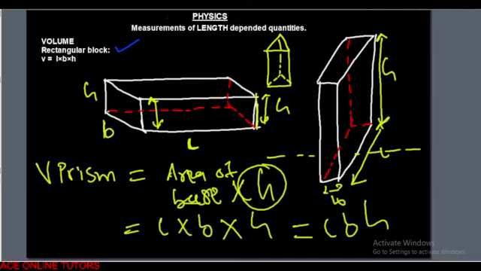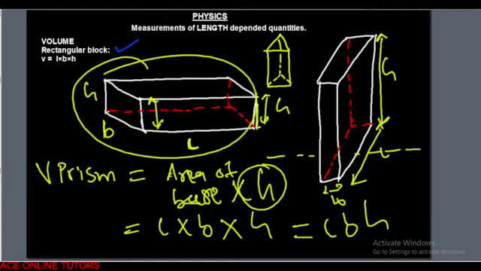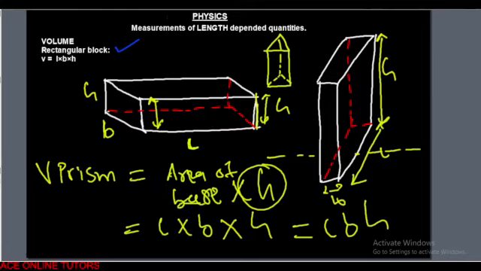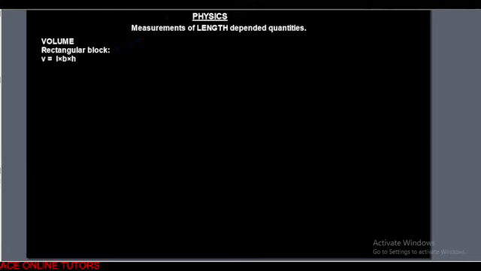And it's very easy for us to get, because we just need to measure the breadth, the length, and the height with a meter rule. In these cases, you don't use a micrometer screw gauge or vernier caliper, because the object is quite big. You only use those when you are measuring small dimensions.